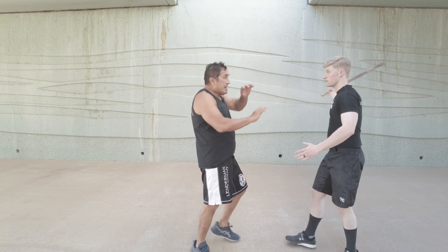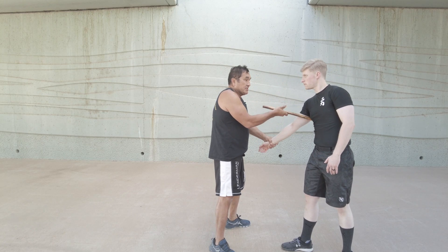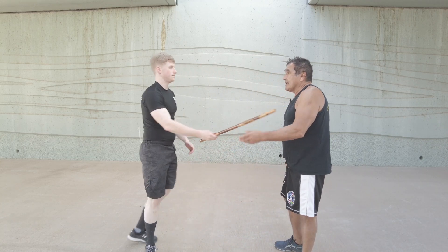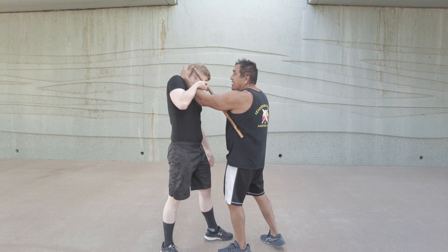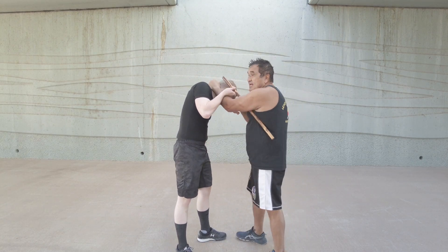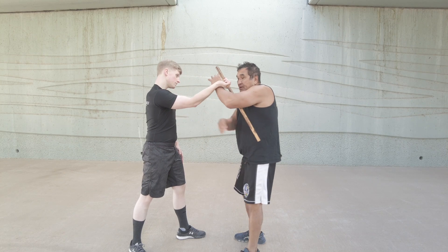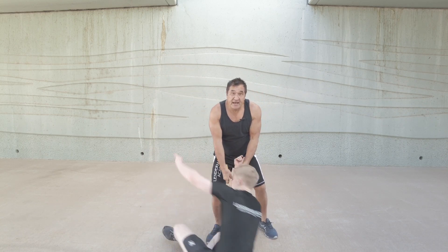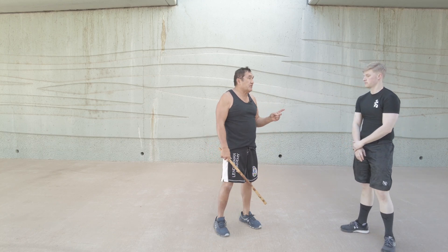A second option: as he comes in, as I stop and snake it, I take the stick out, strike here, and do an armpit arm bar throw. All I do is come down and throw them down, and strike this way. Again, giving me the first one - as I stop and snake it, I come right up to the eye rake. This is going to pretty much make the stick come out. Either way, I'm just going to put the knees in - he's not going to be able to use that stick. The second option: as I do the snake, I pull the stick out, strike it, armpit arm bar throw. I'm pushing on his bicep and he goes down, then you can follow with your strikes with his stick when he's on the bottom.